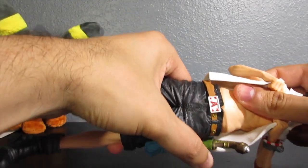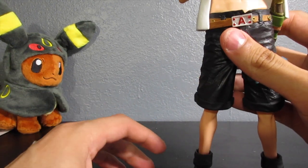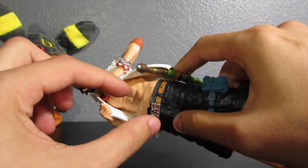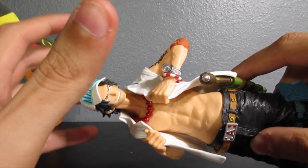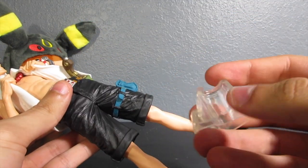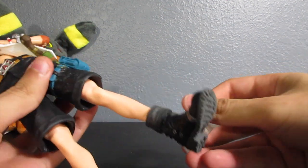Alright, that goes in like that. This took way longer than I thought to put together because the middle piece right here was really hard to push in — I had to really force it and I felt like I was almost going to break it, but I got it. Here's the figure, and this piece right here is to put on his foot so I can get a better grip on the table, so we're going to put that on.